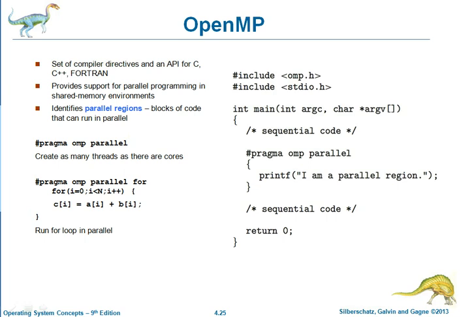OpenMP provides additional directives for running code regions in parallel, including the parallelizing of loops. In addition to providing directives for parallelization, OpenMP allows developers to choose among several levels of parallelism. For example, they can set the number of threads manually. It also allows developers to identify whether data are shared between threads or may be private to a thread. OpenMP is available on several open source and commercial compilers for Linux, Windows, and Mac OS X systems.